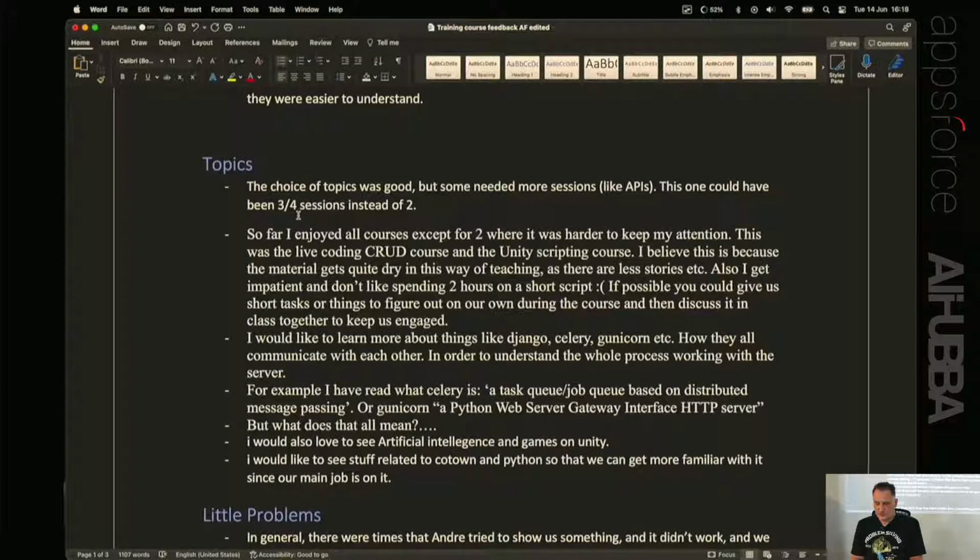I would like to see artificial intelligence in games in Unity. Well, there are so many topics in programming that we don't cover here, okay? These are the basics. But then they're also very similar. So I did try a little bit of Unity, but we are not major Unity programmers. None of us, our daily job is to develop games, so I kept it small. Artificial intelligence, on the other hand, is really cool, okay? So we know somebody who knows something about it.